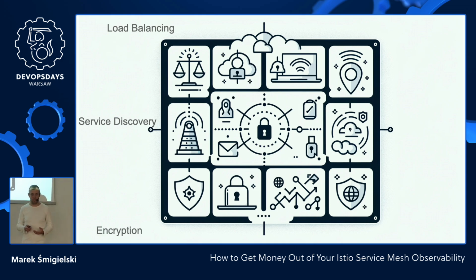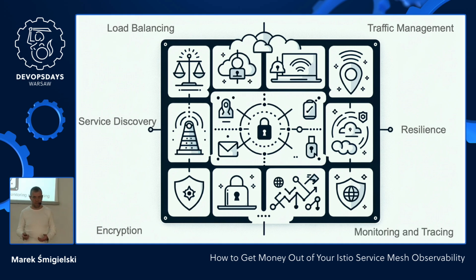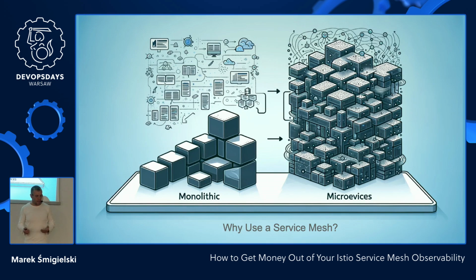It gives you encryption, not by default, but it's really easy to set up mutual TLS, or traffic encryption, between the different components, or service mesh and the outside world. It gives you traffic management in different forms. You can define rules to repeat the request if something goes wrong, which is nice and connected to resilience as well. There are also functionalities like circuit breaker, timeouts, and a lot of different stuff. And then it gives you, of course, some monitoring and tracing capabilities, which we will focus on in this presentation today.